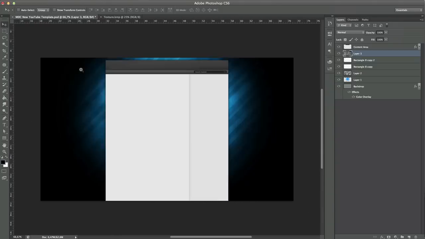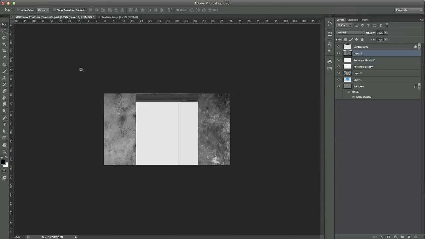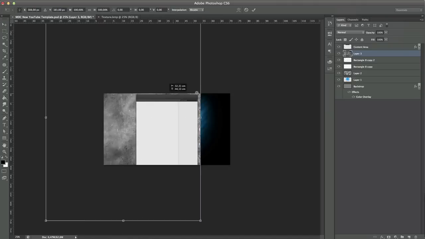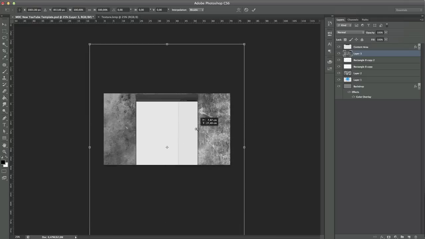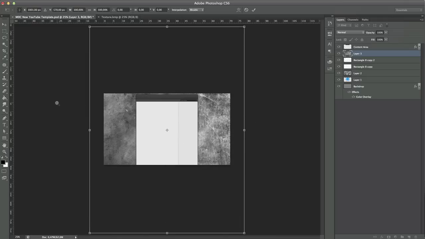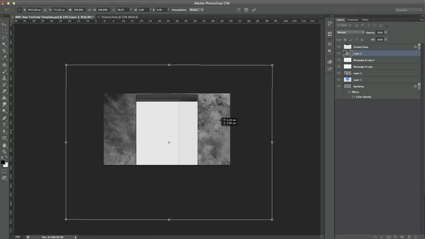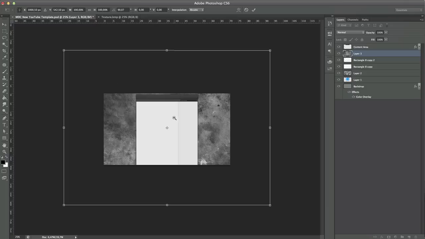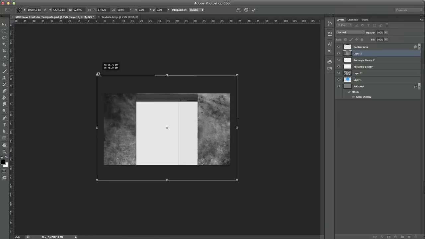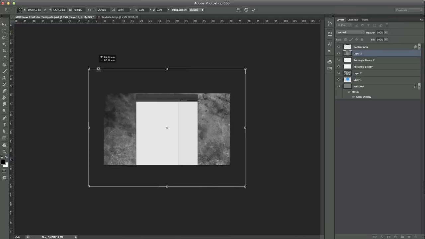Okay, so now this texture is way too big. So what you can do is click Command or Control T. Now you will be able to move around and resize it if you want. The first thing we're going to do is rotate it around 90 degrees. It doesn't matter if it's clockwise or counterclockwise. And it is still too big, as you can see, so we're just gonna make this size a lot smaller. So just go to one of the corners, hold Shift and Alt, and then you just click and drag it towards the middle, and that should resize it sort of proportionally.